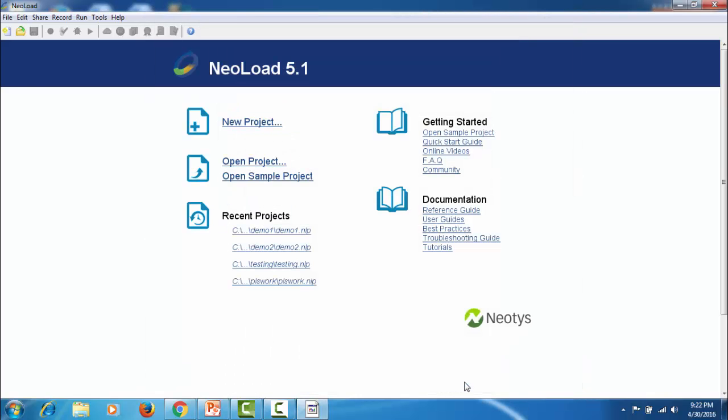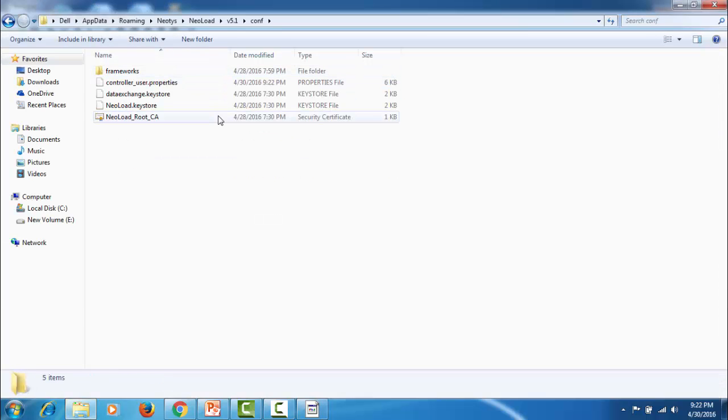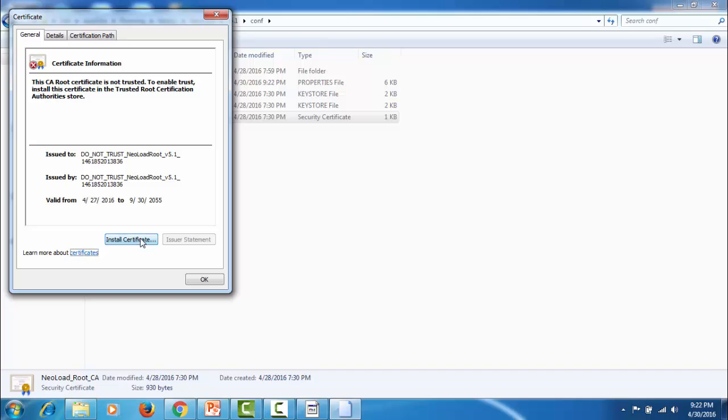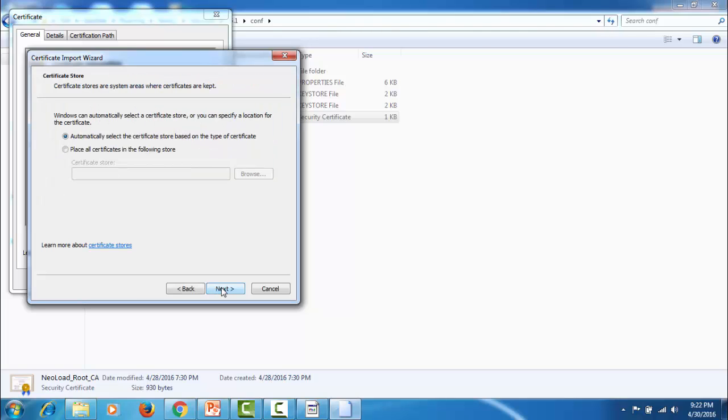The next thing that you have to do, it is very important for getting your certificates. So we have to go to help again, open logs folder. There is a folder configuration. When you open that, you should have a Neoload root CA certificate. So when you run that, you say install certificate. It sets you up with a wizard. Say next.